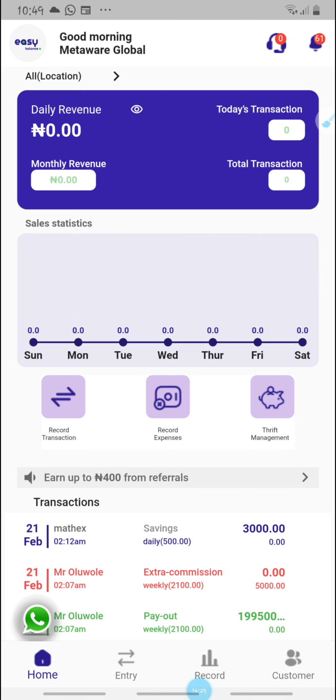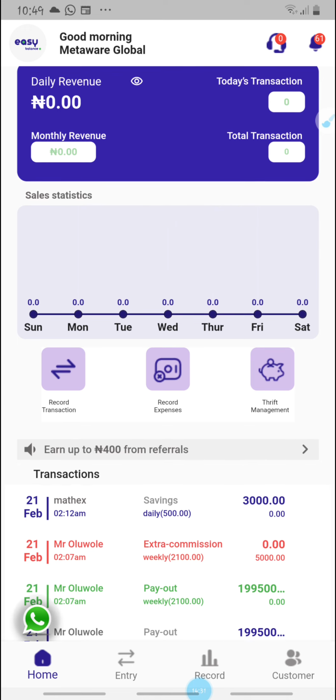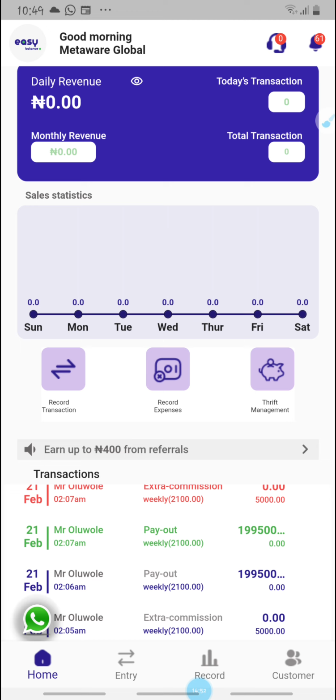So in cases where there are some transactions where you did not charge the customer, once you have done that transaction, just open your Easybalance app, right? The transaction will already be there. Once it's there, click on edit and remove the charges. Those will be rare cases, few. Maybe out of 20 records, you have 2 or 3 that have no charges. So just erase the charges. So what you just do more is to check what you have there, make sure they are correct. That is just it.